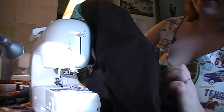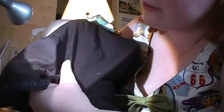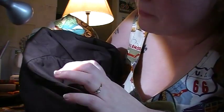And one thing I'm noticing that I got going on right here is, let me show you, see this row of stitching right here. This is my basting stitch. And I'll pick it out so you don't see this weird row of stitching in the sleeve area. So some people leave their basting stitches in. Sometimes you could take them out, but I'm just going to take this out because it's showing a little bit here on the sleeve cap.